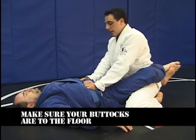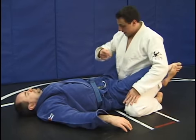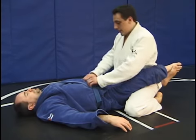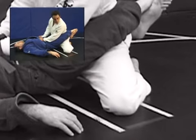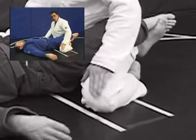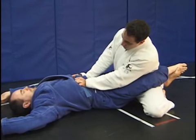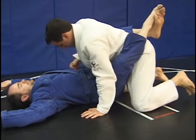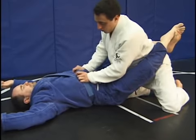What I'm going to do is make an L shape with my legs. I'm going to put my knee in the middle of his butt and the other leg out at an angle. How do I do this without coming forward? Well, I slide one knee out first to make a little room. As I slide that knee out, I continue to push his ribs and slide the other knee in. Now you can see that the knee is in the middle of his butt, and I am up off the floor a little bit.